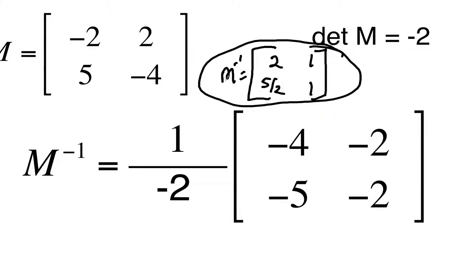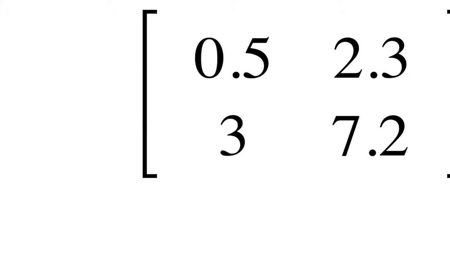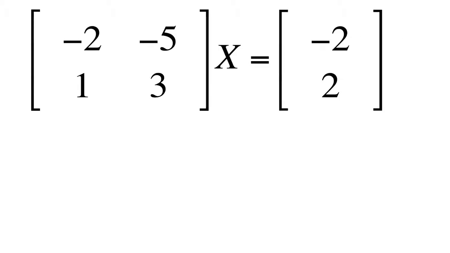Okay, we could verify that these are inverse matrices if you multiply these two together and you get the identity. So go ahead and do that. Multiply M times M inverse that I have here, and see if you get 1, 0, 0, 1. And that's how you could verify that these are inverses. I'm going to do this problem in the extra help video if you need more.